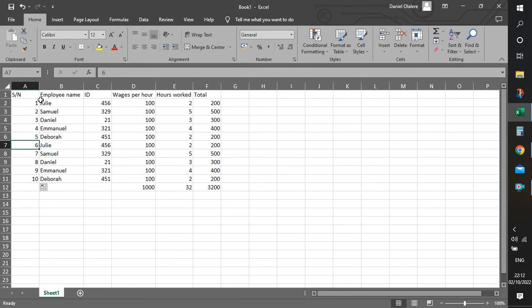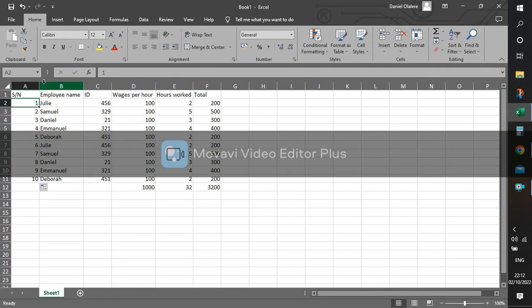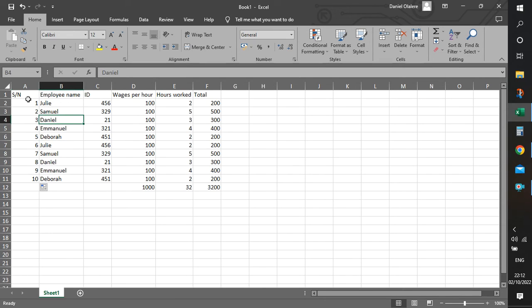And just like I showed you, there's a way you can slim fit your cell to make sure it sizes the content so that I can have a proper, well aligned content in Excel. And I can also do the same for the whole content in Excel. Now, how do I do that? I have the employee ID, that means the serial number, not properly slim fit, and the ID here.